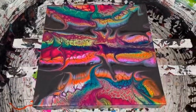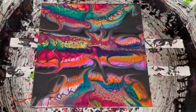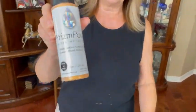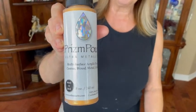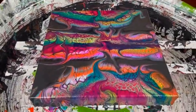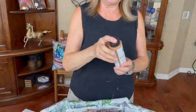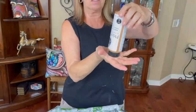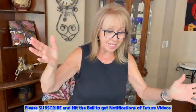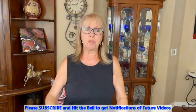Head on over to Color Art and pick yourself up some prison pours — they're absolutely gorgeous colors. You don't have to mix them with anything; they are ready to go, already mixed. When you get them, shake them up — you've got to really mix them, and then store them upside down until you're ready to use them. Simple and easy.